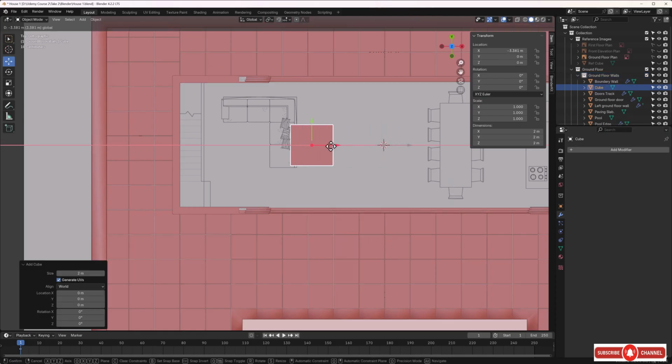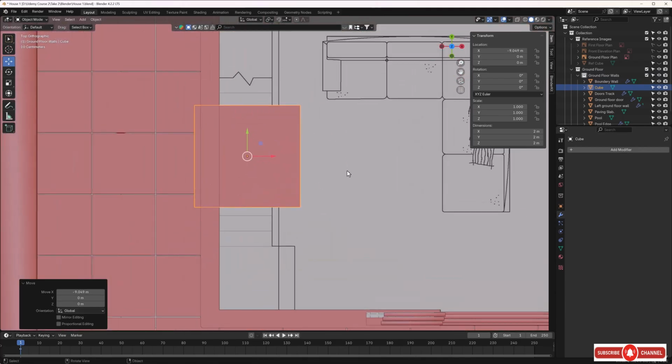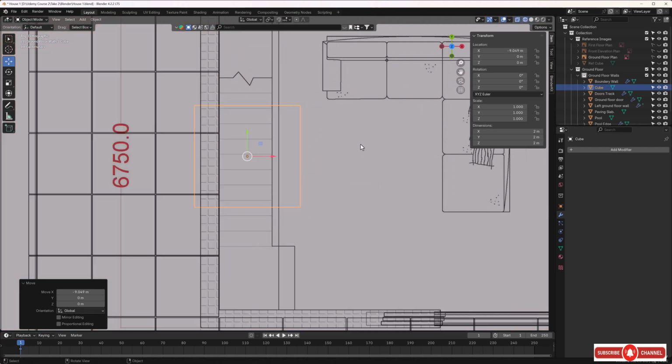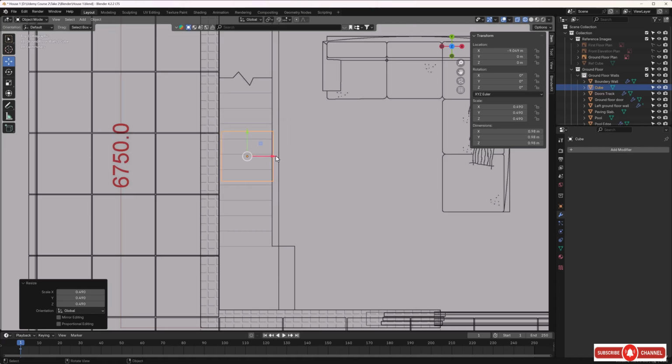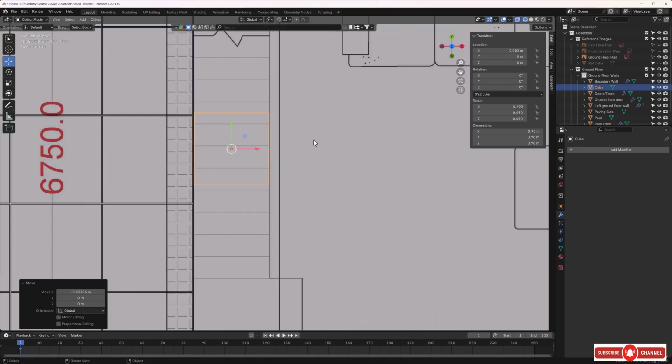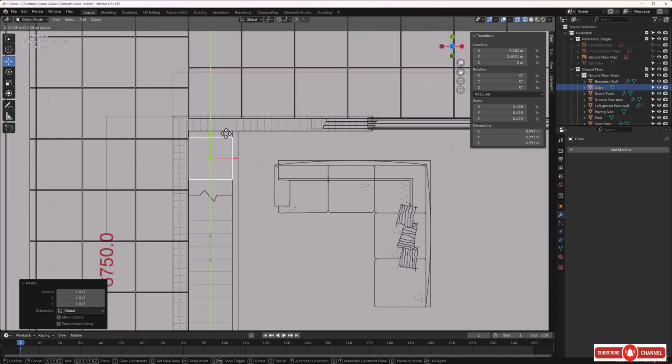Let's take the cube over. And let's go into wireframe. So I'll press Z and wireframe. Let's scale this cube down now until it fits in there. Maybe scale it up a little bit. There we go, that's what I want. So now that I've done that, I will take that back right into the corner.